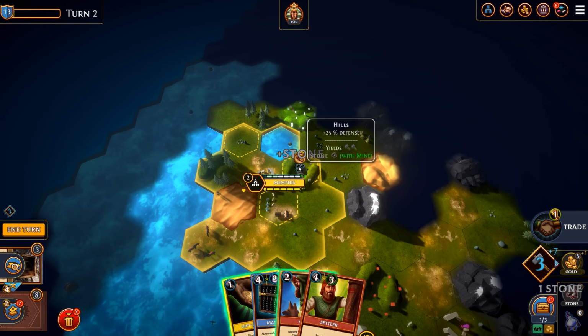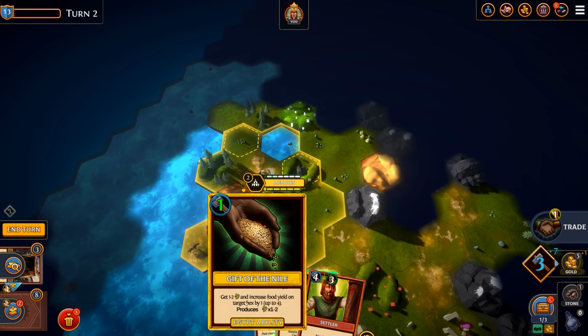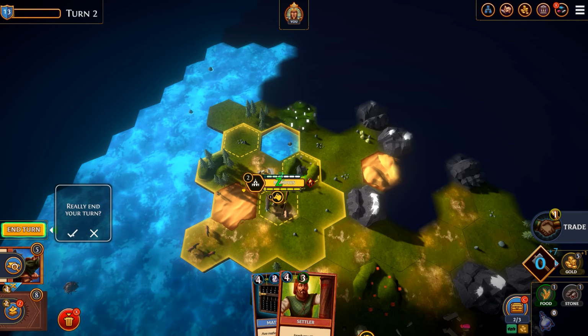We'll go ahead and get the production up and running. And now we're getting some stone. That's generally good. I'm not going to be able to get a settler unless I burn something, and I don't feel like doing that. We're going to place down the Gift of the Nile to boost up the food here in Memphis, and we're going to get ourselves a scout. And that's going to have to be good enough.